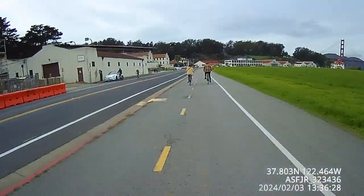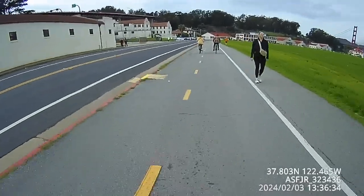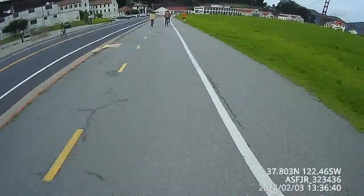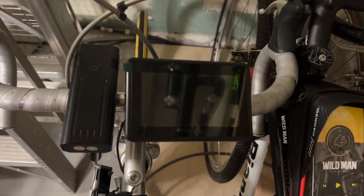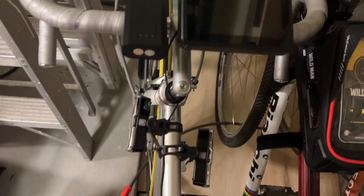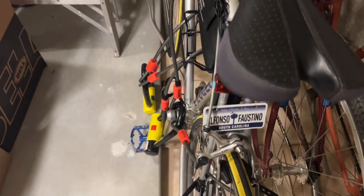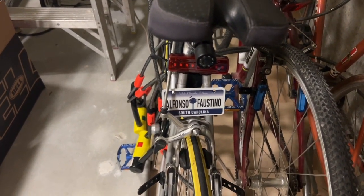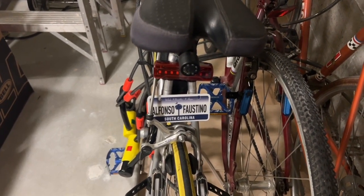Since this Peugeot aluminum 12-speed bicycle is a racing bicycle, there's not much room in the cockpit. Hence, I'm going to see if I can fit in a rear-view camera monitor in place of mirrors. And here is the monitor. This monitor is hooked up to the camera, which is located at the rear of the bicycle, attached to the seat post. I will give this a try out on the road to see if it works as good or better than mirrors on the handlebar.